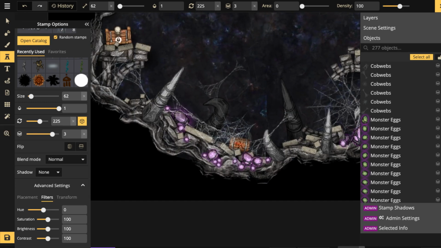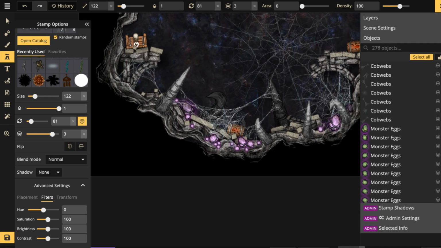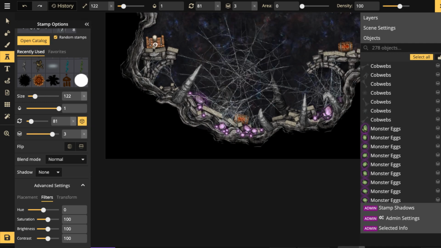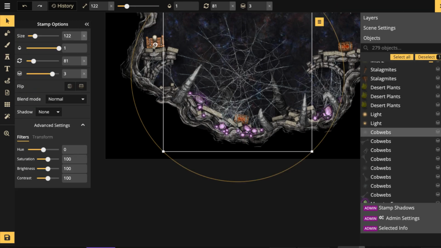Let's add another one right here. Let's go big, all the way across like this, and it's attached to that. There we go, looks good. And even add maybe a big one in the background, like that. Let's push this one all the way to the background.